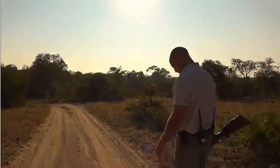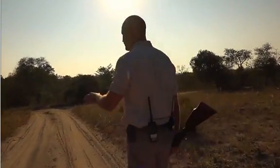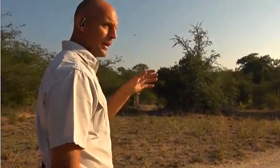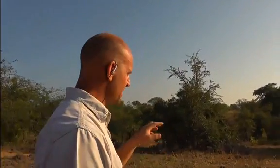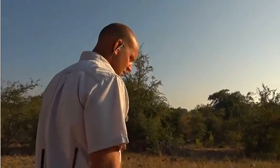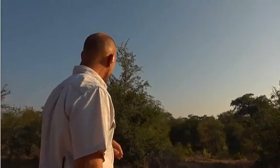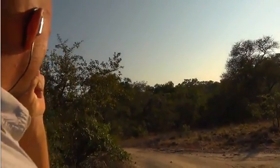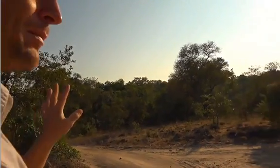It's never a good thing to just run into a place like this. It's always good just to watch. But we've got alarm calls. There's lots of activity. And by alarm call, I'm talking about alarm calls of birds. Lots of activity here. Now there is water close by, and leopard and lion will drink if water's there. They don't need water, but they will drink if it's there. You can see birds are talking. Have a look here. Something's going on here. There's a bit of energy over here.